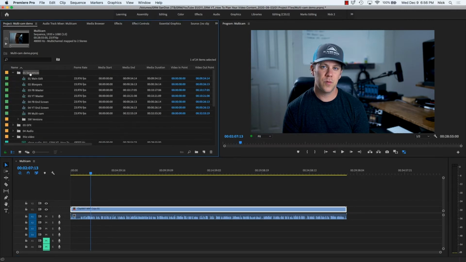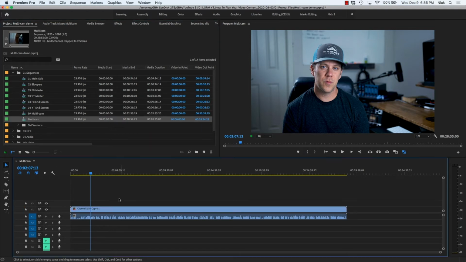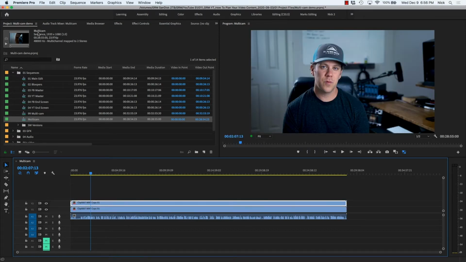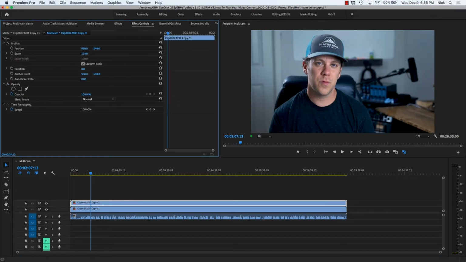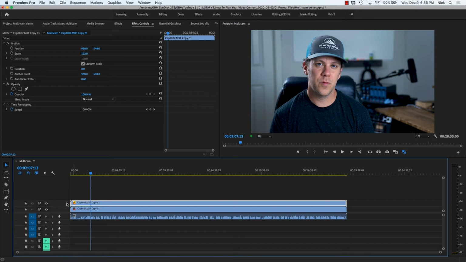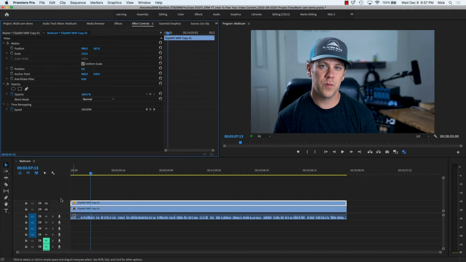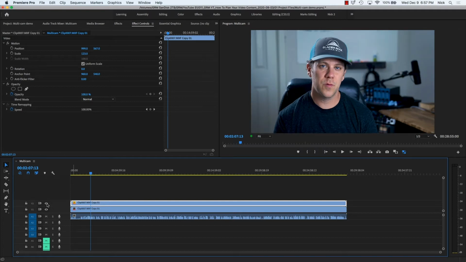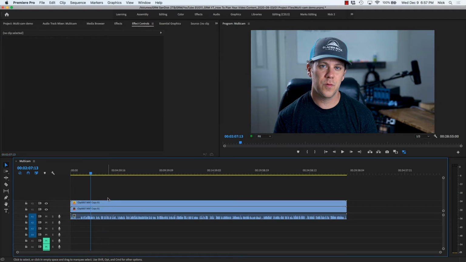I'm going to drag this up to my sequences folder because I like to stay organized and don't like looking at clutter. That's my original multicam. You can ignore that. So what I do, if I'm going to fake my camera angle, is I make a copy on the line above it, and then I go into effect controls and I zoom in a little bit. You can kind of play with it, get it to where you like how it looks. That's not bad. So now I've got 2 camera angles that I can switch between when I'm editing.